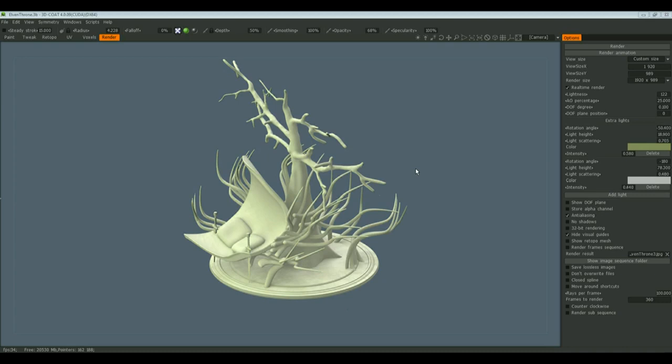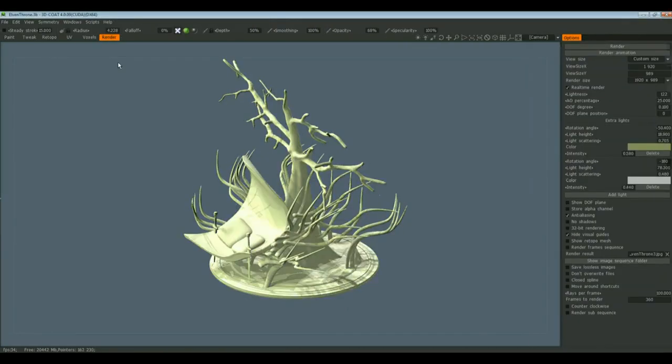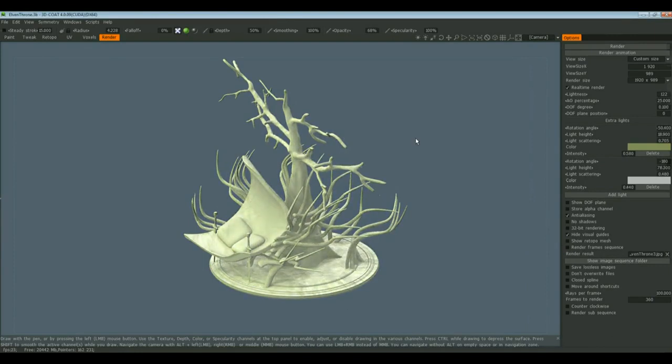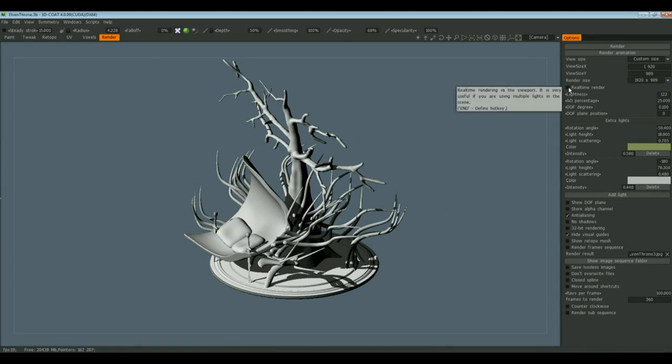Now, what we're looking at here is just a voxel, and the reason I did this is so I could show you that you don't have to use the render room at the very end of the process. You can use it at any point in the process. So this is basically a representation of my model on the screen with some real-time render lighting going on. If I uncheck this, you'll see that we still have lighting being processed in real time.